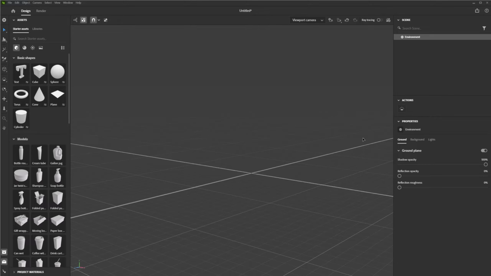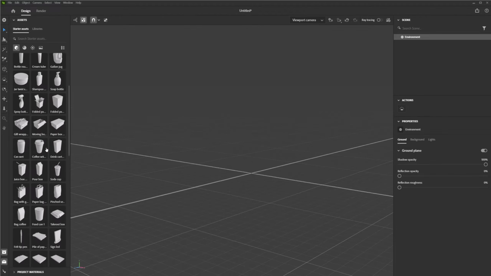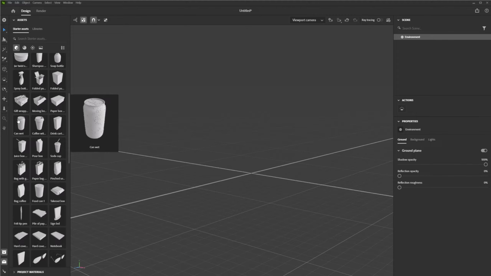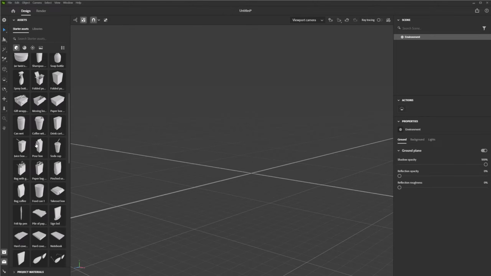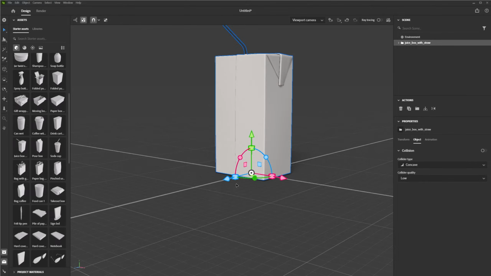So let's get going. The first thing we're going to start with is we're going to create ourselves our juice box. So we can create various models. Again, you can use your own model to do that. If you have your own, you can do File, Import, 3D Model. For the sake of ease of use, we're going to stick to either the juice box or the pour box. I kind of like the juice box personally. I think it's a little more fun. So we're going to drop this juice box in.